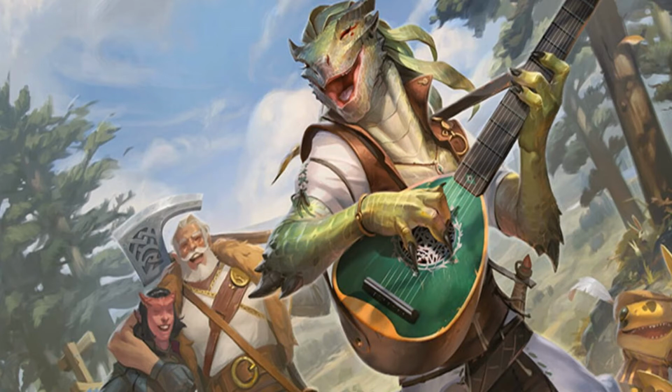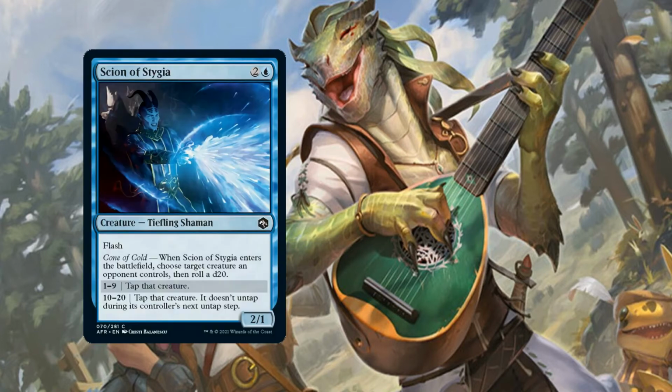We're also going to be playing 2 copies of Scion of Stygia. For 3 mana, 2 and a blue, we have a Tiefling Shaman 2/1. It's got flash and it has Cone of Cold. Whenever Scion of Stygia enters the battlefield, choose target creature an opponent controls and then roll a d20. If we get 1 to 9, we can tap that creature, and if we get 10 to 20, we can tap that creature, and it doesn't untap during its controller's untap step.